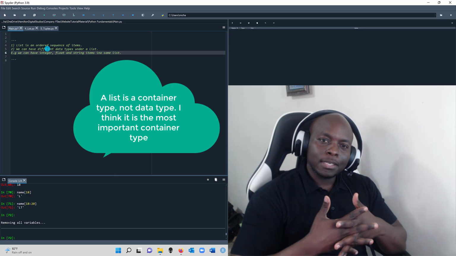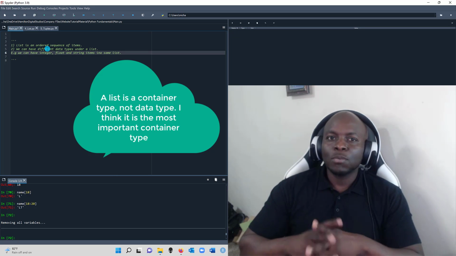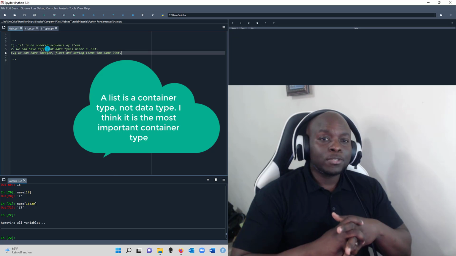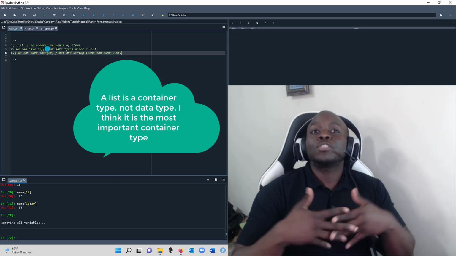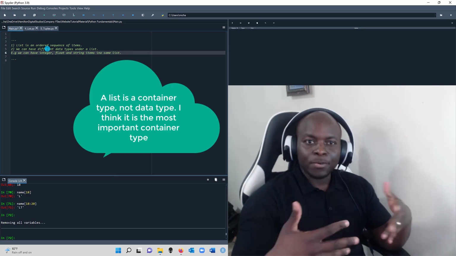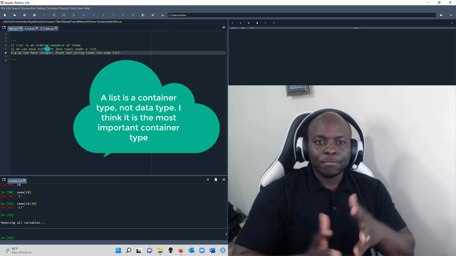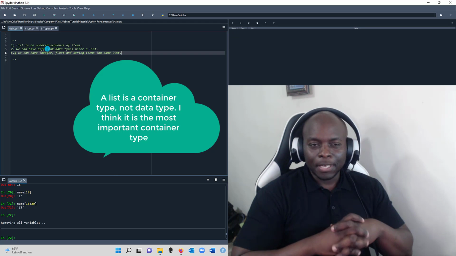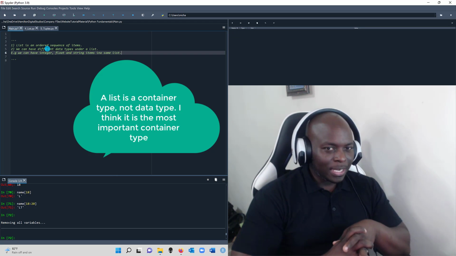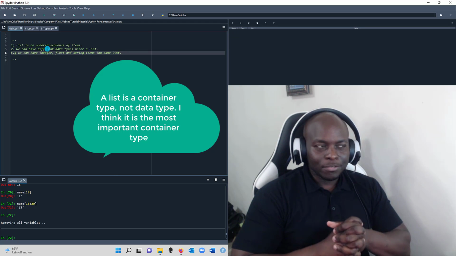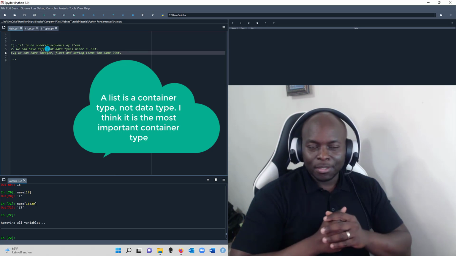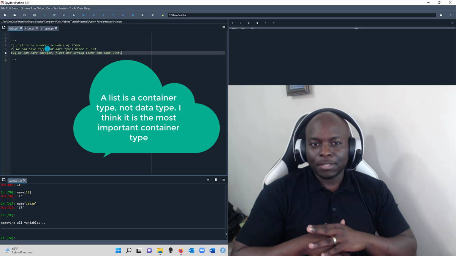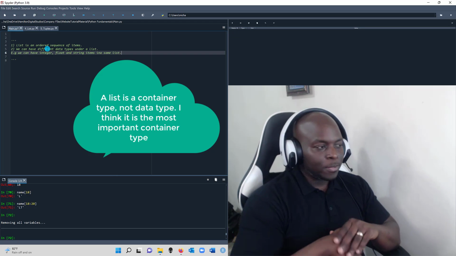Because the list data type is so versatile, it's probably one of the most common data types used in Python, and it's definitely the most common data type used to convert to other data types. We're not going to talk about NumPy arrays, but a lot of times there are conversions from lists into other data types to make processing of data a little faster. But at its root, if strings are number one, lists might be the number one data type used in Python for different types of research or work.